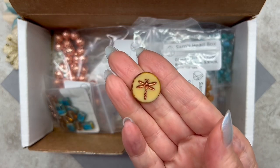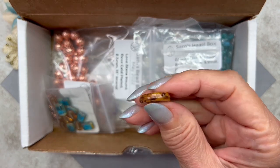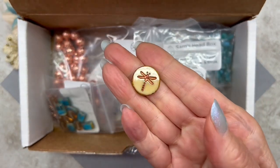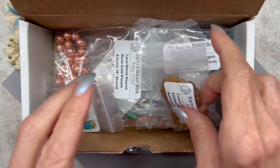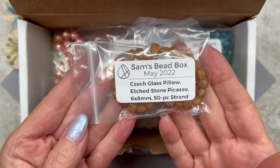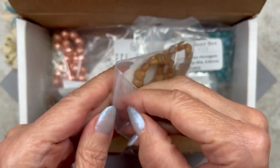It has a copper wash, as you can see. But the base color is a very nice earth tone. And it has a Picasso finish on the outer edge. So anyway, guys, this is what inspired the necklace. The next thing that I was attracted to were these beautiful Czech glass pillow beads. The description says the color is etched stone Picasso, and I just love these beads when I first saw them.